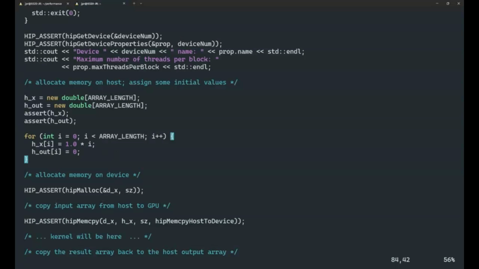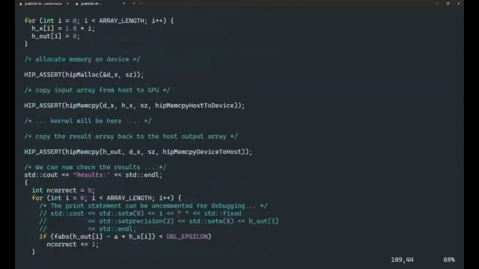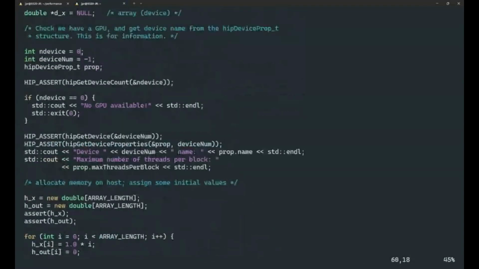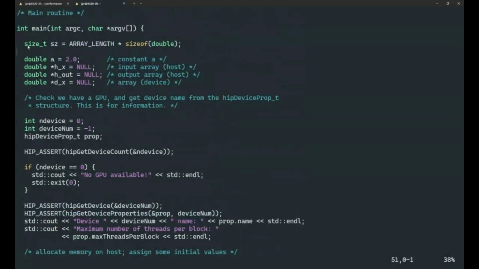Okay. So for the previous exercise, we then did this bit. It's kind of here. What we did is we allocated dx on the device with some size. And the size has been pre-calculated here for us, further up. Yes, so size is type size_t. It's the array length times the size of a double. So this is the amount of space in memory we want allocated to fit the whole array, dx.